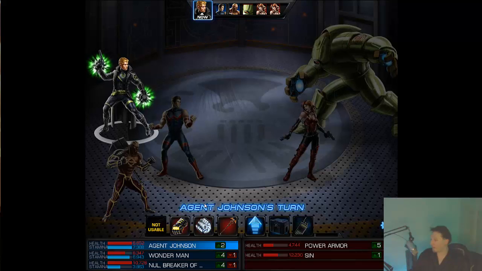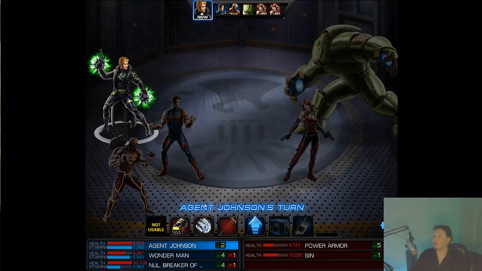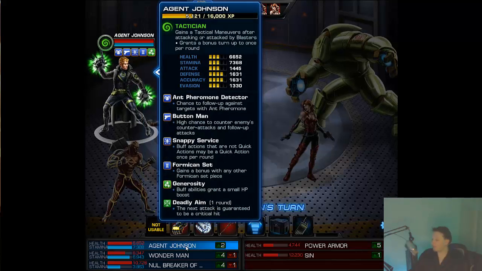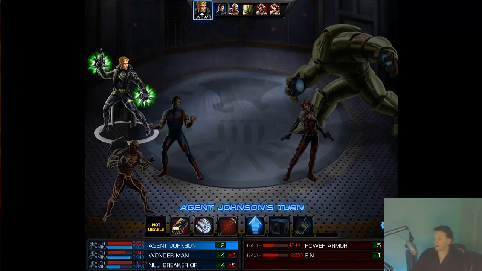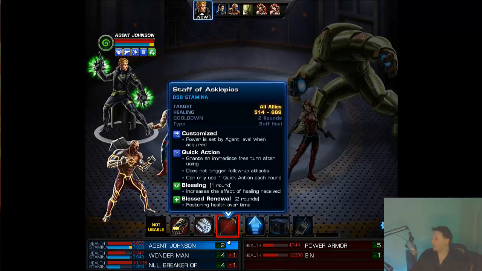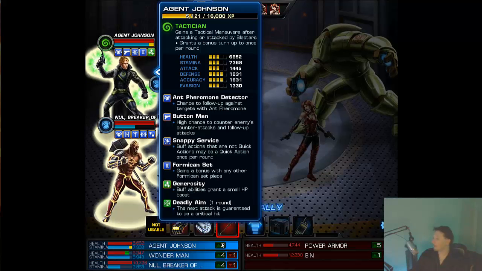So, here is the deal. This is a free action. I'm running the Sympathetic ISO, which says buff abilities grant me a small HP boost. Do you kind of see where I'm going now? Do you get this? Now I'm running Snappy Service so that I can set myself up with the Staff of Asclepius, which says heal actions are going to heal for more. Now I'm not hurt, unfortunately, but I'm running the Staff of Asclepius, the Black Roscoe, the Mandible, and this shield. Watch what's going to happen.